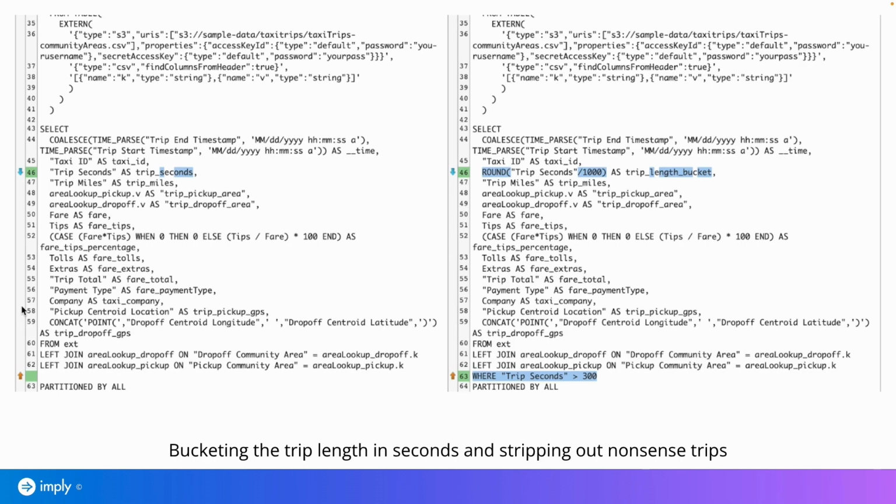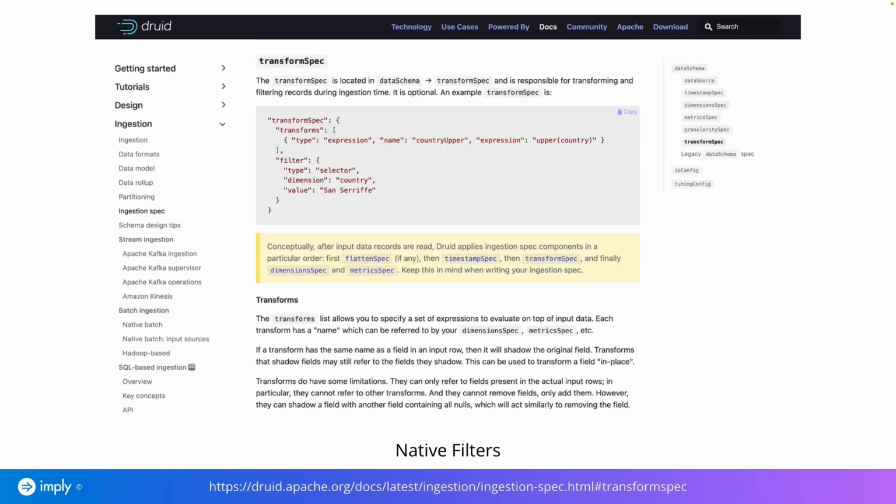So back to my SQL, how did I apply this? Well, I spoke to my imaginary user and together we determined that some elements of the user interface and the way that people are going to use it mean that it's better to bucket the length of trips. You can see the round here, and they also count some trips, those that don't last longer than 5 minutes, as uninteresting. So I've where'd those out. Now, if you're not using INSERT like the script here, take a look at the docs to learn more about the native filters that are available to you.